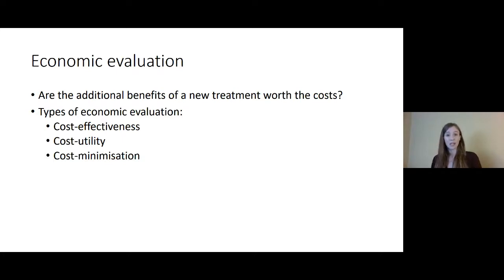So I mentioned that there are types of economic evaluation, and one of them is cost effectiveness. So cost effectiveness strictly is when you result in a cost per outcome result, which we'll talk about a little bit more later. And this could be a cost per case identified, it could be a cost per life year gained, it could be a cost per person treated or something like that. These are often condition-specific outcomes, so we're not talking about health in the generic sense, we're talking about health in a condition-specific way, so a cancer-specific or an asthma-specific way.